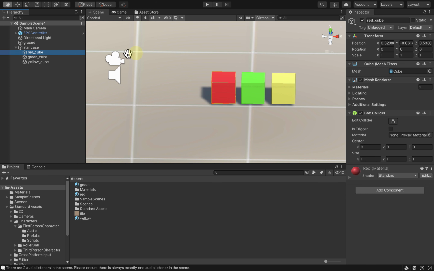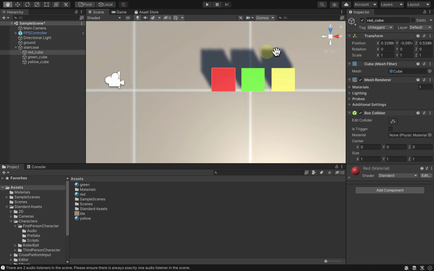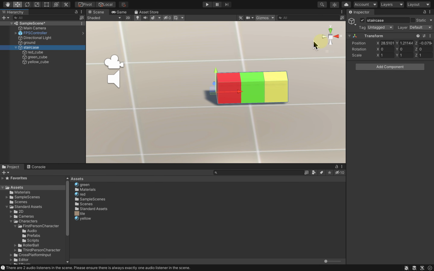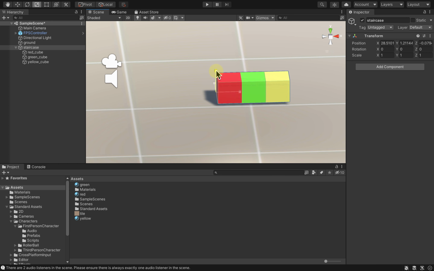Before I go any further, I think I will move them slightly closer so that we can create our staircase. So that's 1, and this one will be 2. If I move here, they are close together. If I look at the staircase now, I'm going to start to apply a transformation. It's going to be a scale. For the scale, I can use this button here. I can simply scale it down. You can see the scale is applied to all the different objects.